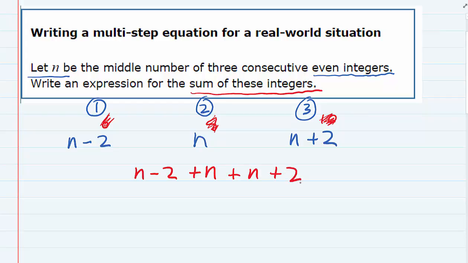Before we wrap this up, we should see if there's anything that will combine, if there are any like terms. When we do, we see that there is an n here, plus another n, plus another n.